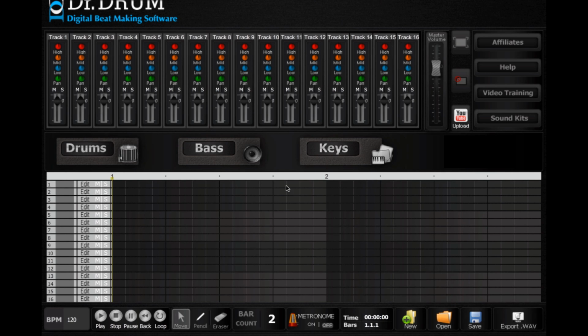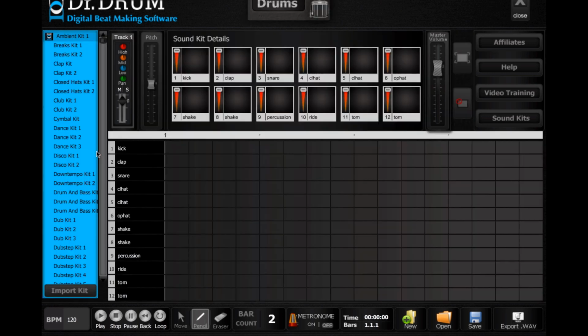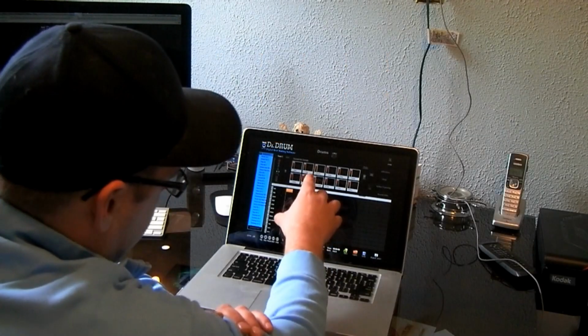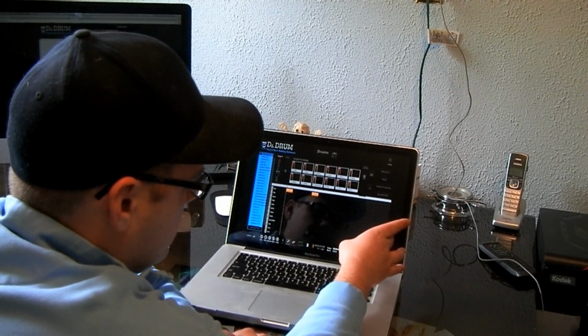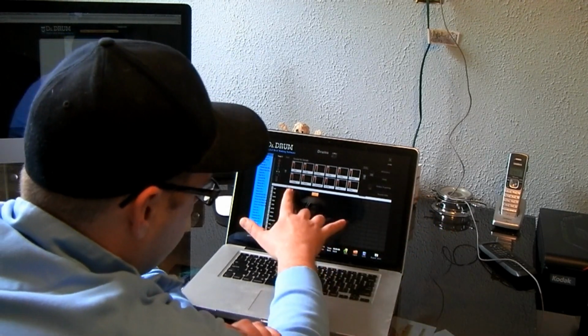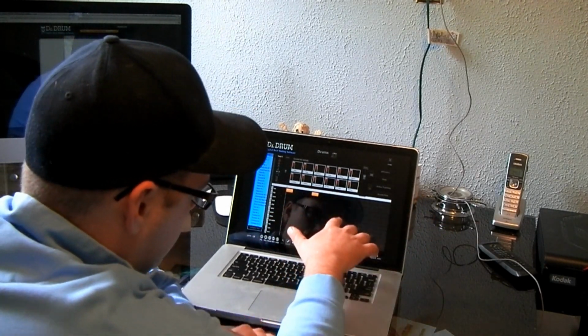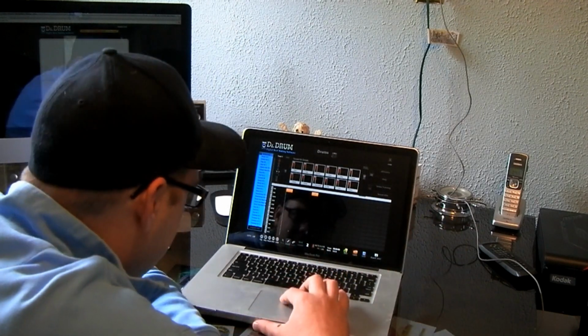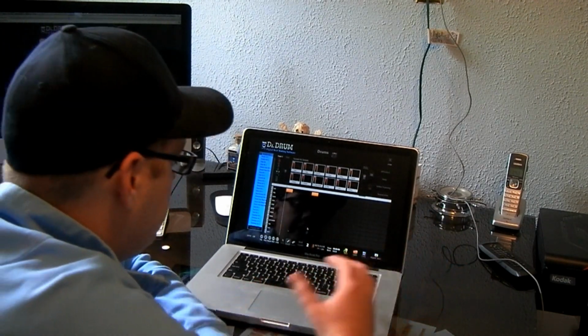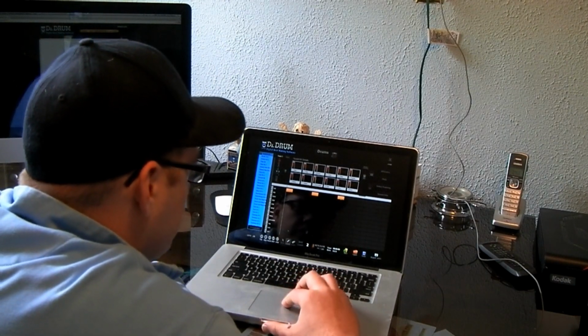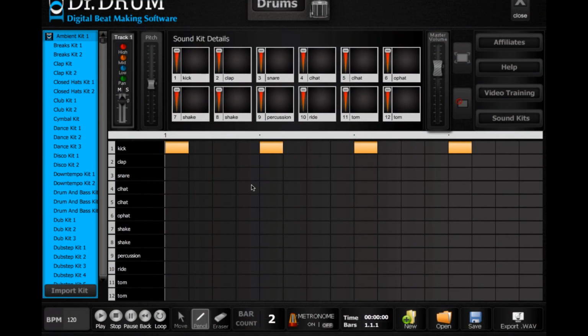So I'll go back into Dr. Drum here. And basically when you want to start making a track, you click on pencil, and then you click on a measure, or whatever they're called, and you'll see this is highlighted beige. And then you go into drums, and the first thing I don't like is they don't have measure counts. This is 16. I think they're called measures, and they don't have them cut off, so it's easier. Maybe that can be added somewhere. I haven't found it.